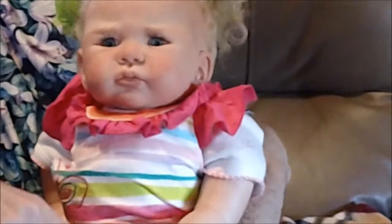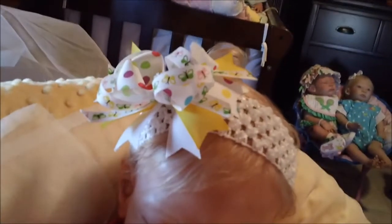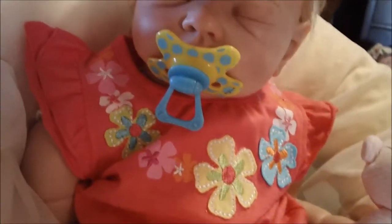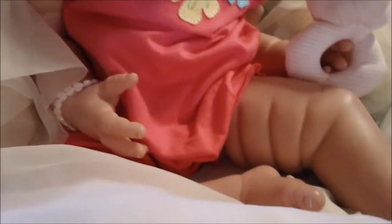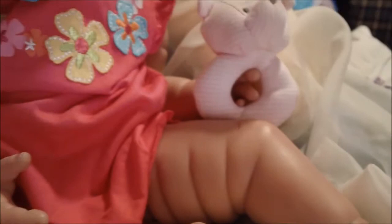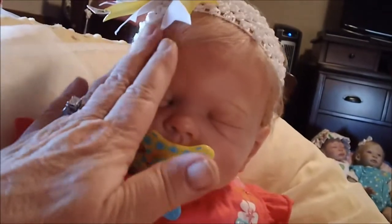Hello baby girl. We got all the boys changed and we're going to have to show them one morning. Oh yeah, we have to show those boys — they got dressed already. But she's just looking really pretty, and this looks pretty on her because she has full arms. And she's sleeping away with her new outfit on, just looking so adorable. Her little fat legs holding her little toy. She looks like she's ready for the day, for anything she wants to do today.